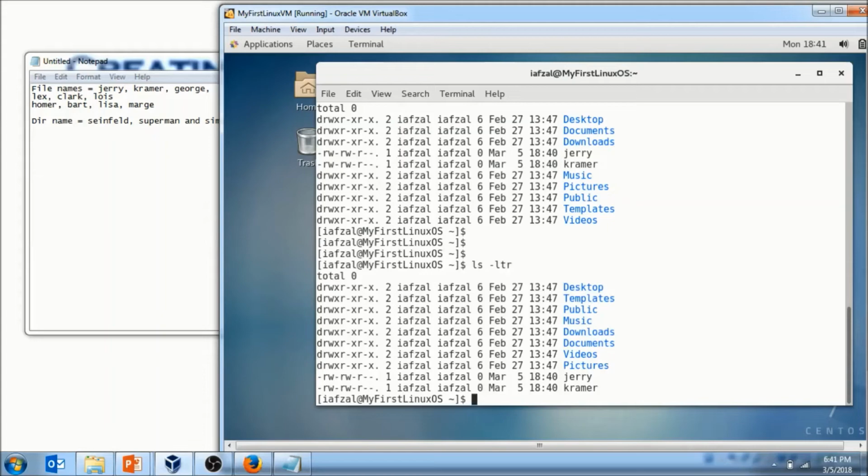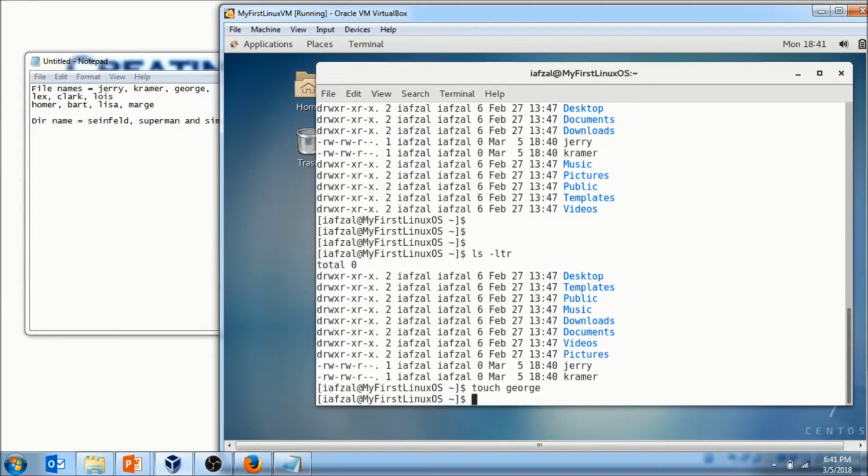When you hit enter, you will see Jerry was the first one that was created, followed by Kramer. Next one we are creating is George. How do you verify that the file was created? You do ls -l. Now these files can be changed or renamed or moved, but we'll go to the next set of files to create.